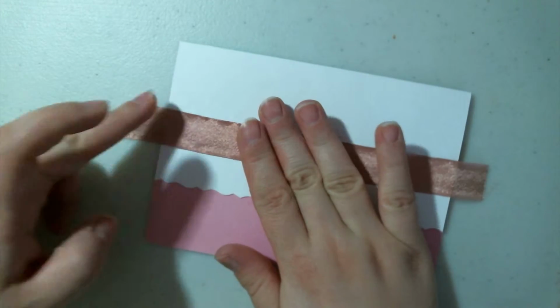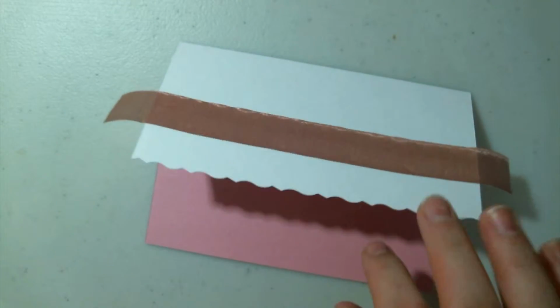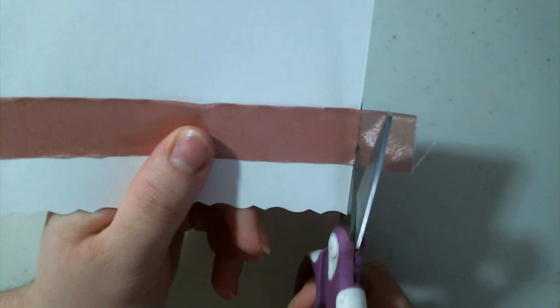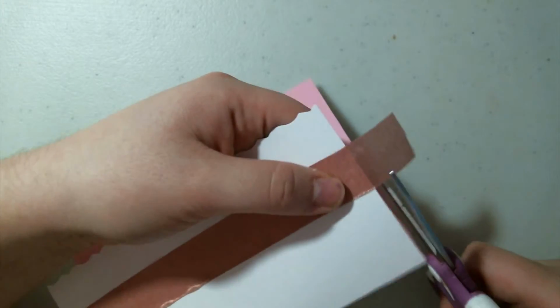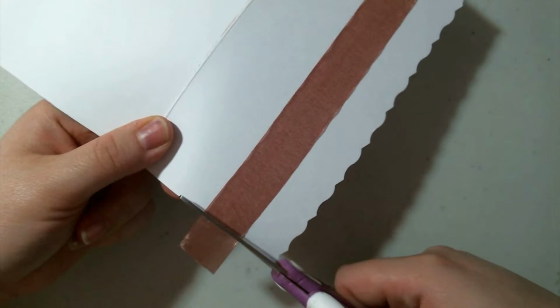So yeah, if you just make sure that you have it in some strategic places, it'll still hold. And I'm just going to trim off these ends here. Oop. Having a little trouble with that one, getting at it properly.